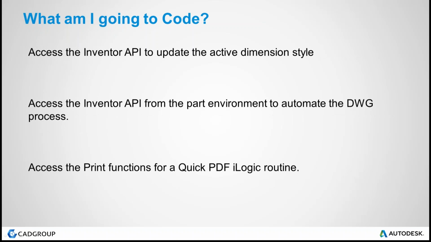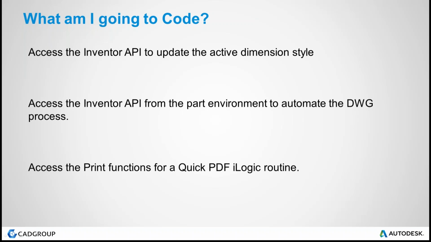I'm going to start off by jumping into a drawing file, and from the drawing file I'm going to write a bit of iLogic code to update the active dimension style. Now I am aware that you can just go into the styles editor and modify the dimension style. That's a common thing that needs to be done, but I'm going to change the text type and the font height. But if you've got to do that every time you want to change the font height, you've got to go to the styles editor, find the active style that you're using, go to the object defaults, find the active style, then go to the dimension style and update it. When you can just do a one-click button from an iLogic rule, it saves you a bit of time.